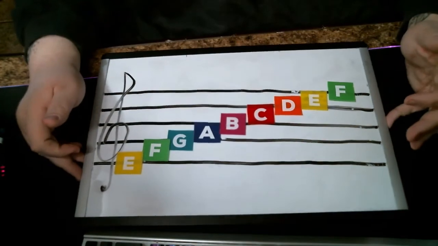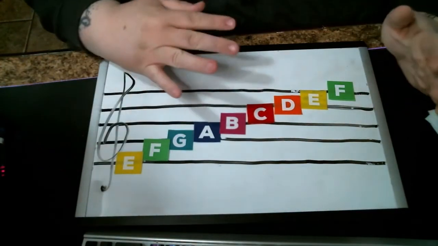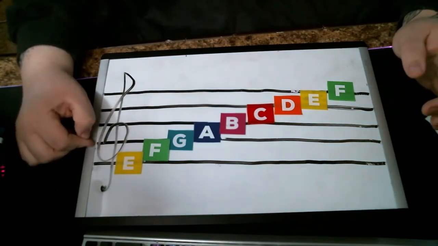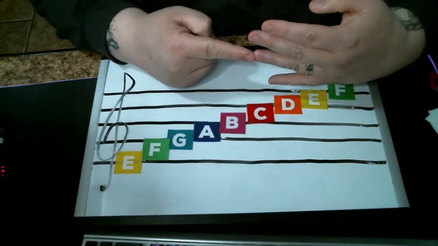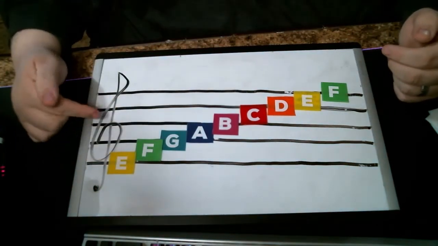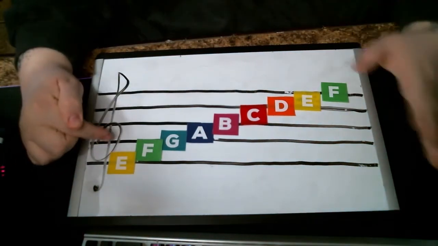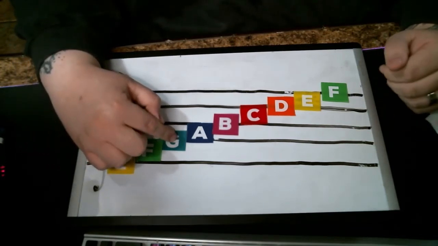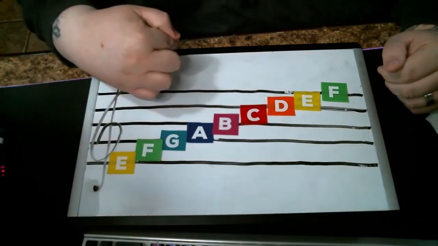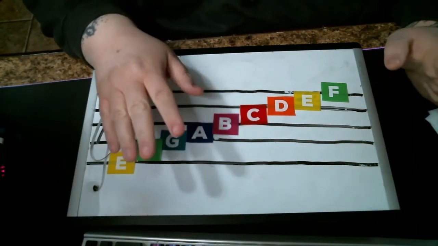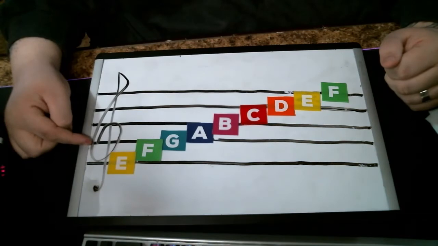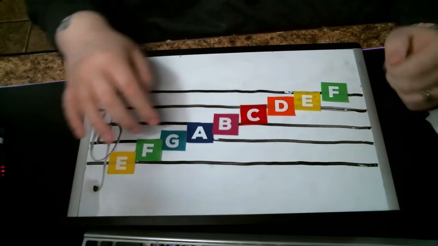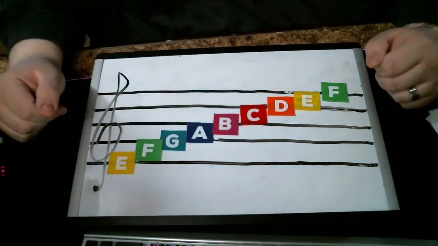Okay, but again, if this EGBDF, EGBDF, or FACE is a little bit too much, if you can remember, all right, well, second line, boom, is G. It's always G. When you have this clef, this line is always G, no matter what, never changes. Alrighty? Always G. If you can remember that, and then remember we go from the bottom up, and then remember A, B, C, D, E, F, G. That's it. Okay? Always G, bottom up, 7 letters. If you can remember that, usually you can do pretty good about remembering where all of these go.